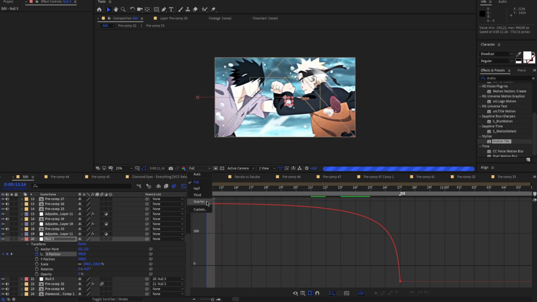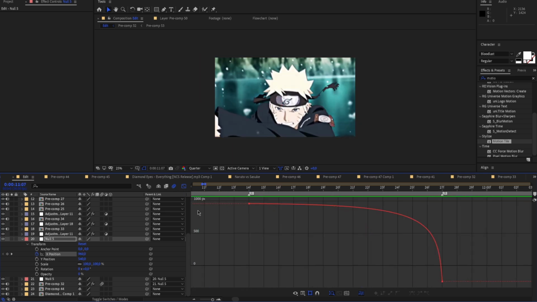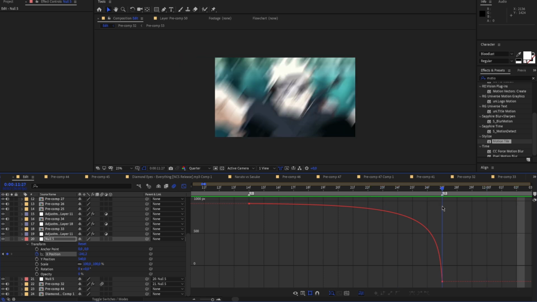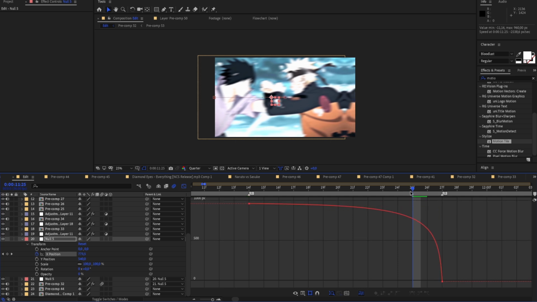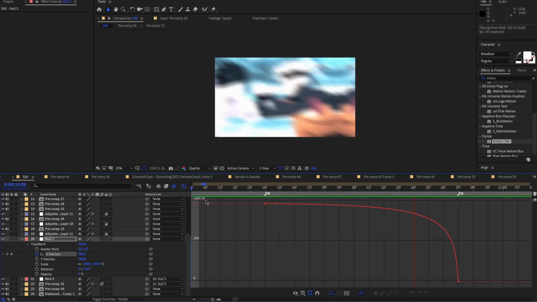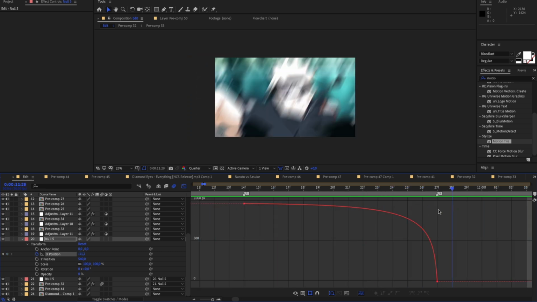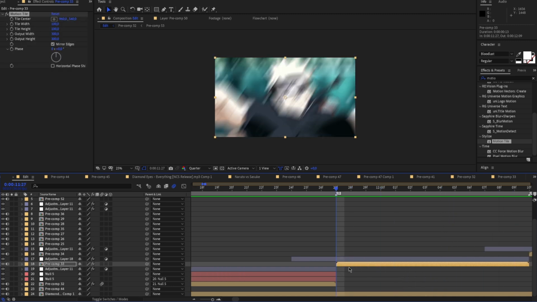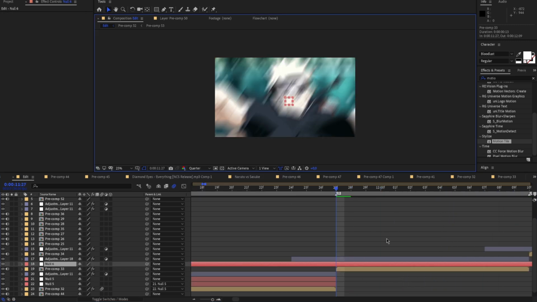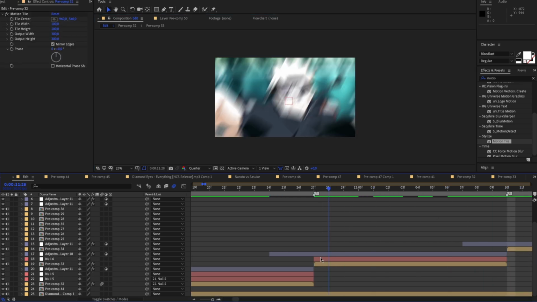I would probably do something like this. Yeah, I guess this looks fine. Maybe a bit much. Yeah, it's fine. So now copy the motion blur onto the next clip right here, and also add 2 null layers like this.